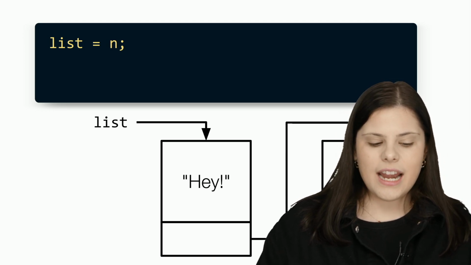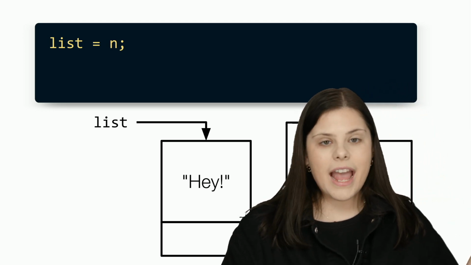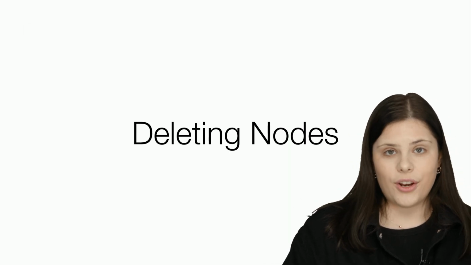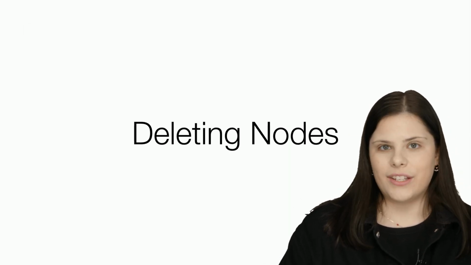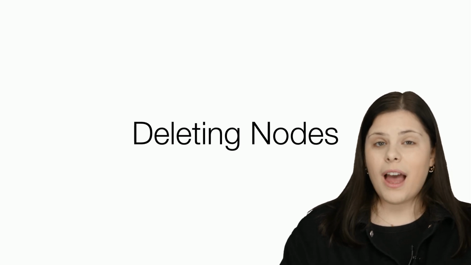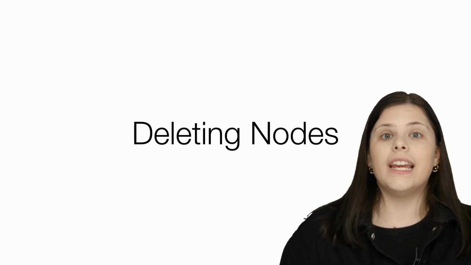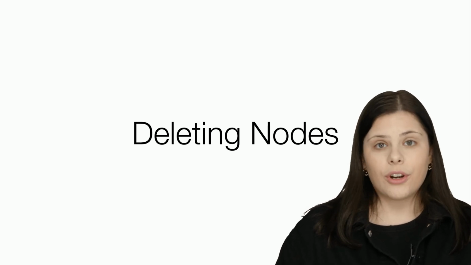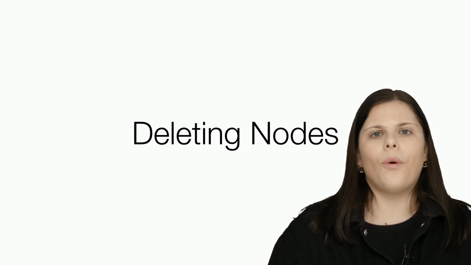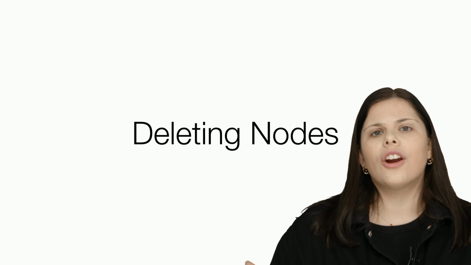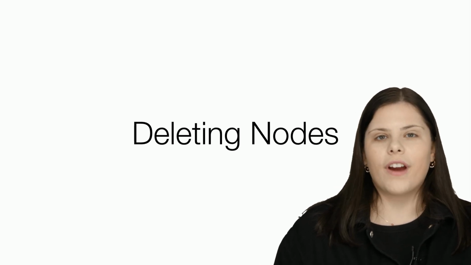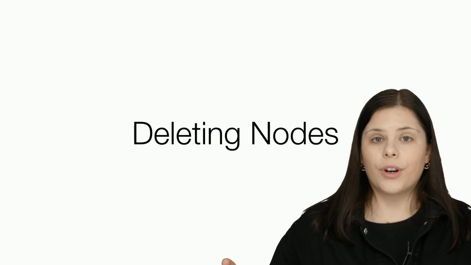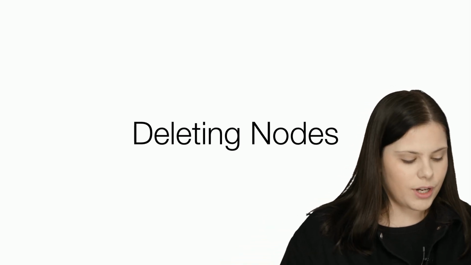Okay, seeing none so far. So let's keep moving. The last thing that we want to talk about today is deleting the nodes. Recall from last week that anytime we use malloc, we want to make sure that we're freeing that memory, giving it back to the computer, because we just don't want to run into any memory errors or touch memory that we're not supposed to. So anytime you malloc, make sure you free it and give it back to the computer.